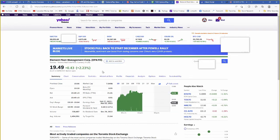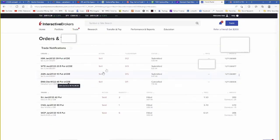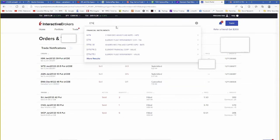By the way, I usually like to wait at least an hour after the market opens before doing this. Today we started an hour and a half after the market opened. Because at the beginning there's a lot of volatility and weird things can happen. So things sort of settle down, and I mean they're still moving, but yeah. I wouldn't do it in the first half hour or the last half hour.